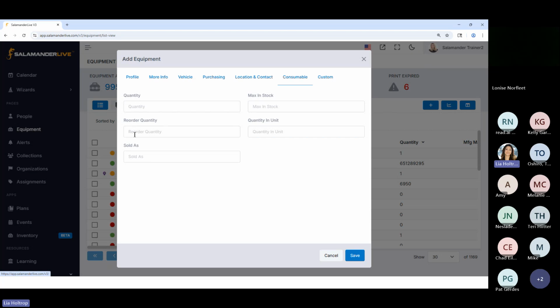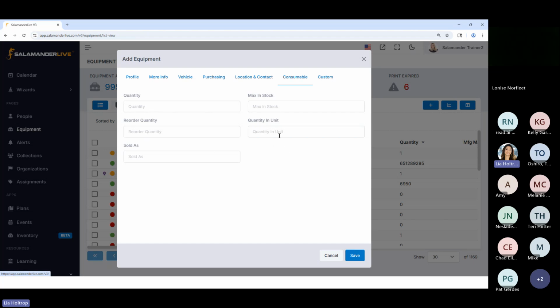If your quantity on hand goes below your reorder quantity, the system will send you a notification or inventory alert letting you know that you are low in stock and you need to reorder. In order to receive those email notifications, you do have to subscribe to it, which I'll talk about how you do that in a little bit here. So these two fields are dependent on one another, and the system will do an automatic send. Quantity and unit and how it's sold.